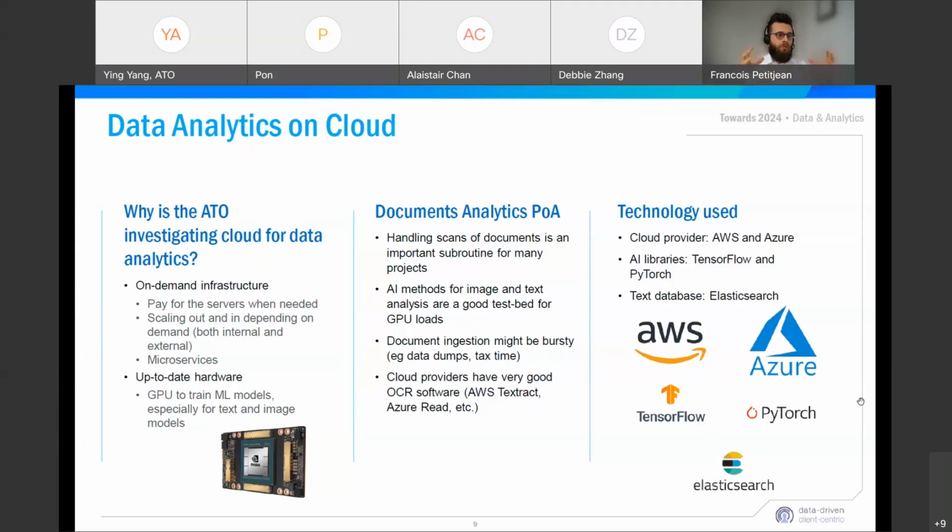Scaling out means having more machines deployed when the load on the infrastructure is bigger, and scaling in is the opposite. I want to draw attention to an extreme version of this scaling in and out, which is the use of microservices. The idea of microservices, such as AWS Lambda or Azure Functions, is that you only pay every time the code is executed.